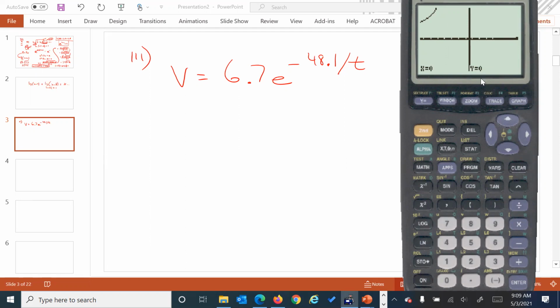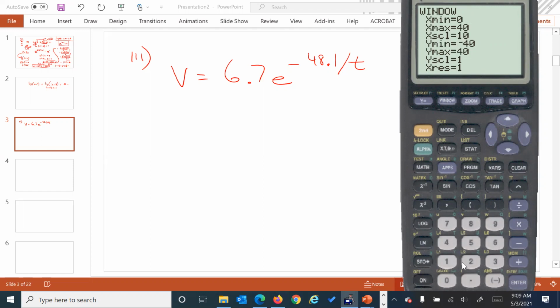Okay, so let's do that here. First of all, let's see how far we're out along the x-axis. So window. Everybody click on window. X minimum is going to be 0 for me. X max, I was at 40 already. So I'm going to go every 10 units. That's fine. This X scale just means where your tick marks are at.